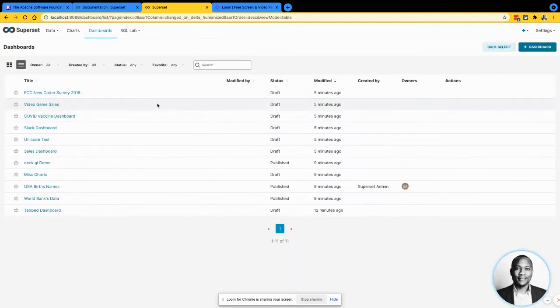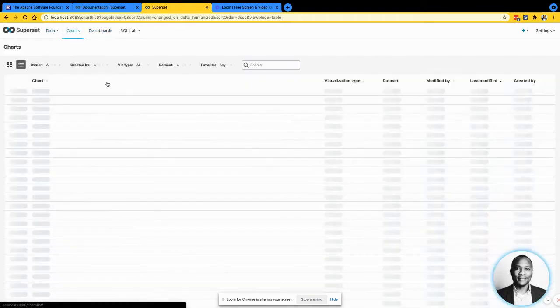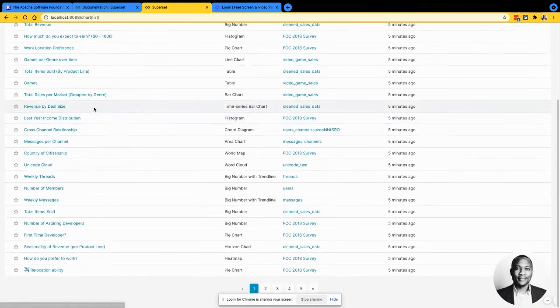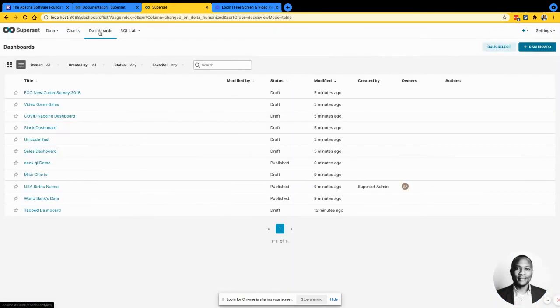So a couple of things here are dashboards, data sources, and then charts, right? Which makes sense. You can set up your data sources, either CSVs or data sets, databases. And you can create charts, which will make sense. And then you can stitch out those charts into a dashboard. And there is some SQL editor in here that you can use. So if you want to use a SQL editor, you certainly can.